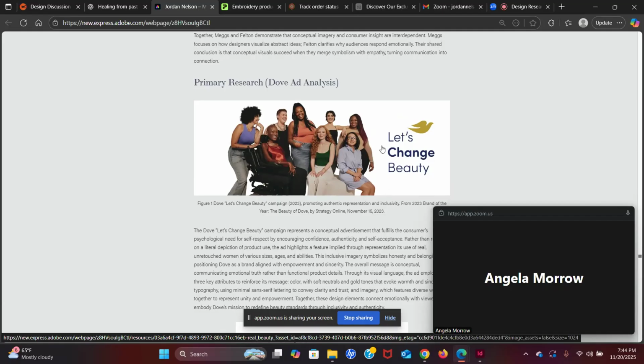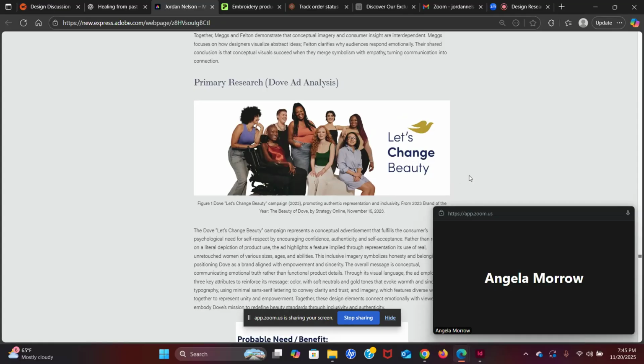I was trying to find a better ad for this one. I didn't like that it was so skinny, but it looks good. It was very hard to find something that was clear in quality. Maybe that was just Google issues. But they focus on real beauty instead of perfection. Like I said, inclusivity. You see different skin tones, body types, different ages, and that's empowering for young girls and older women. That sends out a good message, so I feel like they already do well with that.